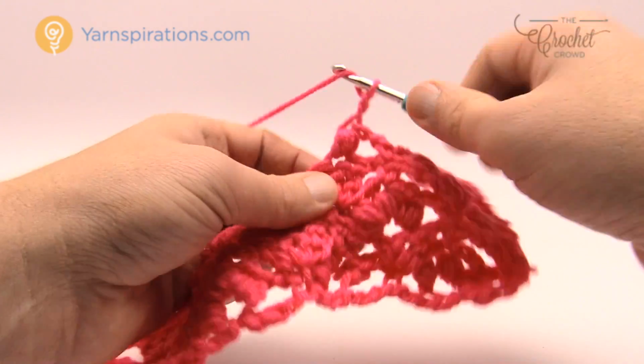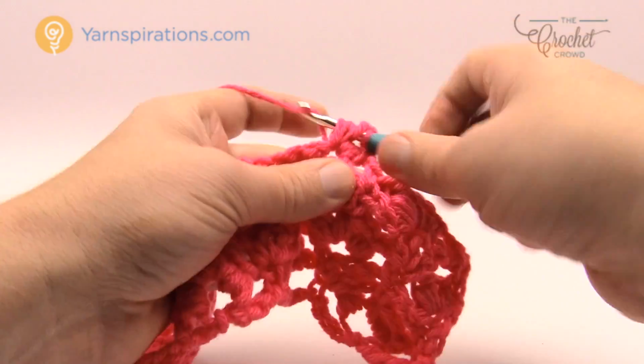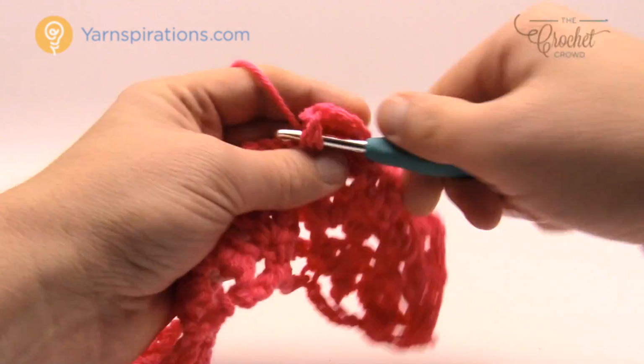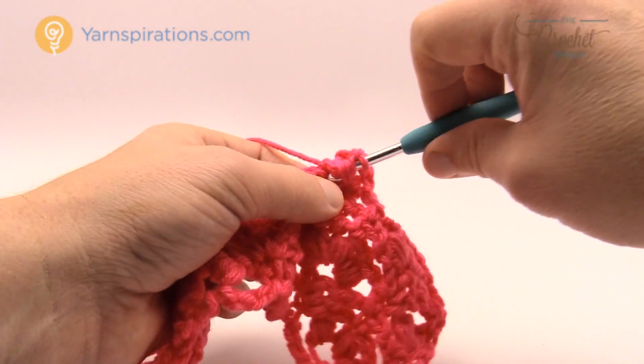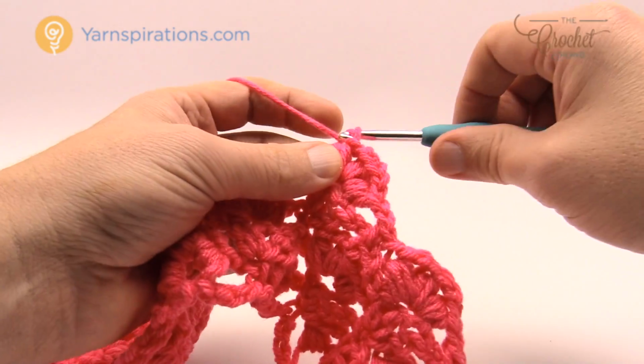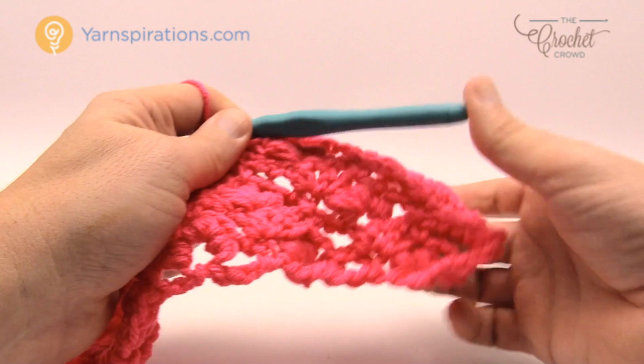chain 2, like that, chain 2. I'm actually faster at it than I was doing the prototype. Okay, and chaining 1, and then single crochet. So continue that. This is the repeat of row number 1.